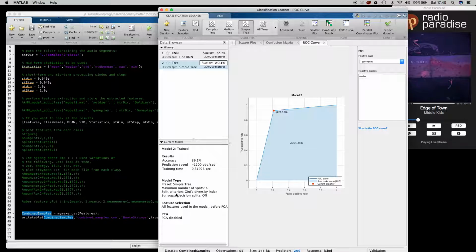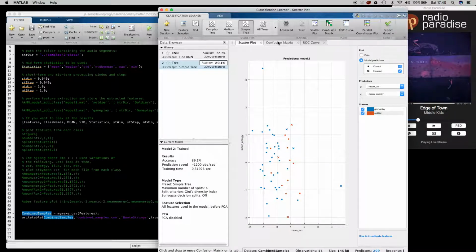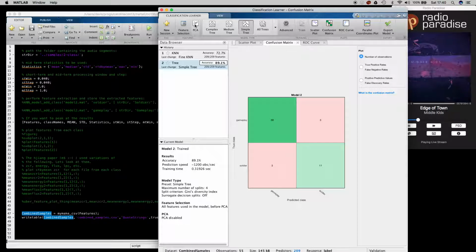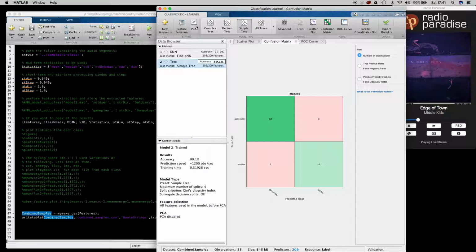So we'll get back to this simple tree here just for grins. This means there's 4 splits. I would like to know what those 4 features were that were split off, but I don't know enough about this to figure that out. I'm sure there is a way. I guess we can go back. Maybe. The PCA thing is like saying you're going to take out redundant data, which should come into play here. But let's see. So that's that. I guess that's enough to show here.